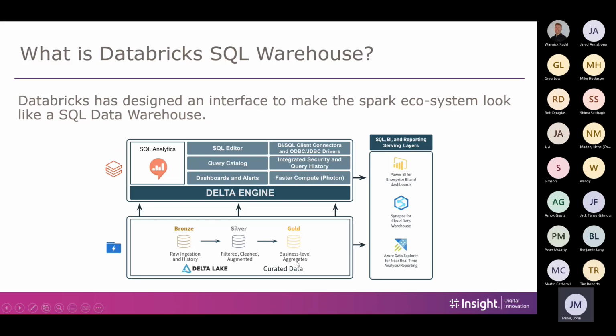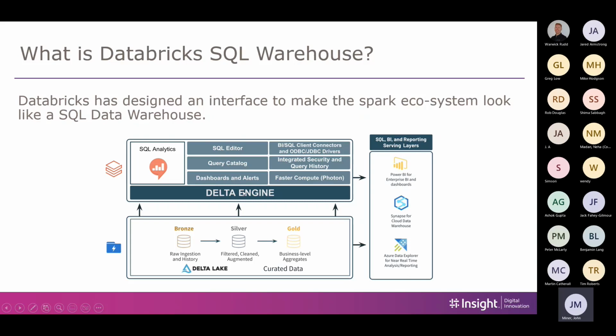And so how do they do that? Well, you have this data lake, right? And it's Azure Data Lake Storage, ADLS Gen 2. And in here, you just have zones. And zones are just basically directories. You have a bronze zone, a silver zone, and a gold zone. Those are different directories, right? And then underneath those directories, on top of that, we have this Delta engine. This is the Delta Lake, okay?